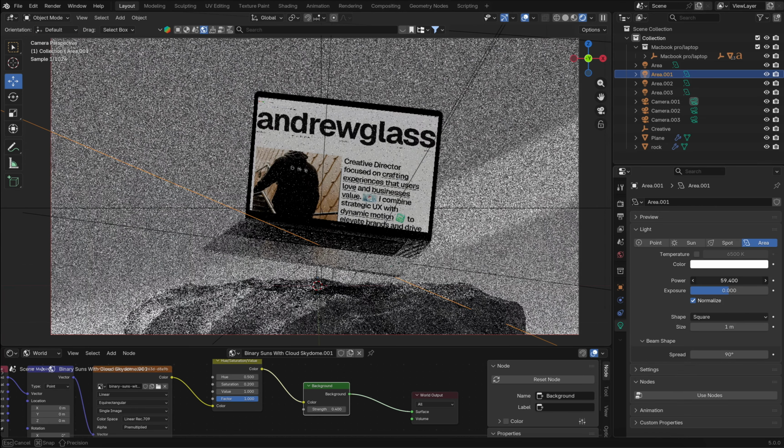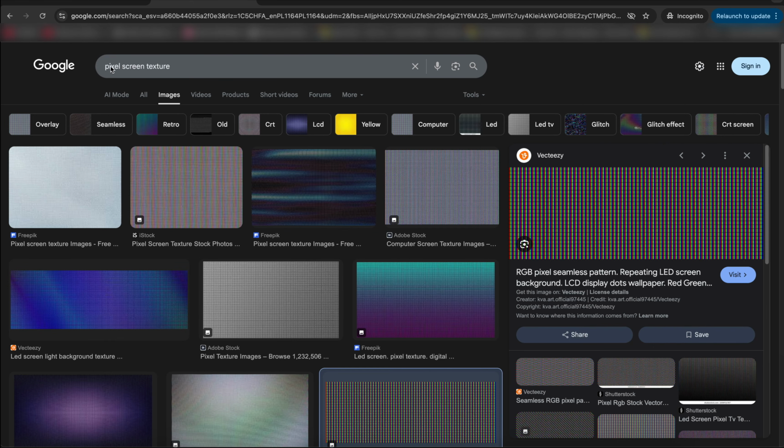But the problem is, if you want to achieve a more realistic mockup, you need to add the look and feel that this is an actual screen. To do this, we need to go back to, in my case, this Figma file, right? And what I've done, I've simply added a texture above the image. The texture looks like this. I just went into Google, typed in pixel screen texture, and this is what I found. I downloaded, copied, and put it inside of Figma.